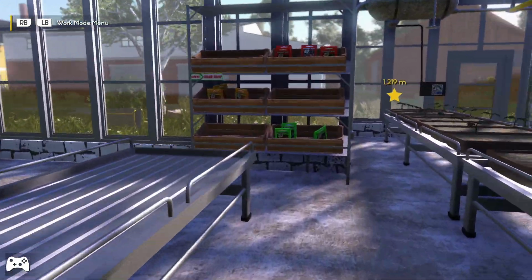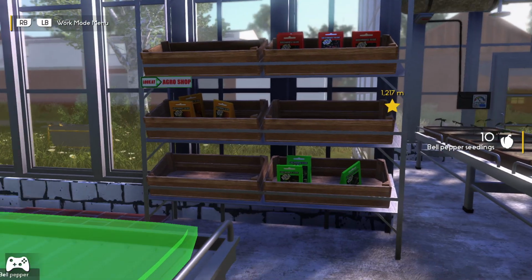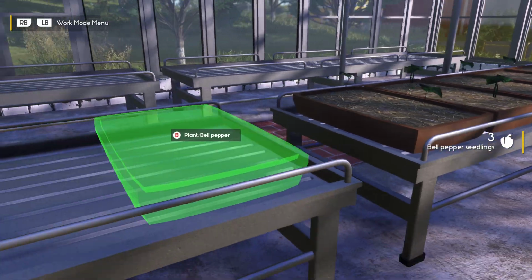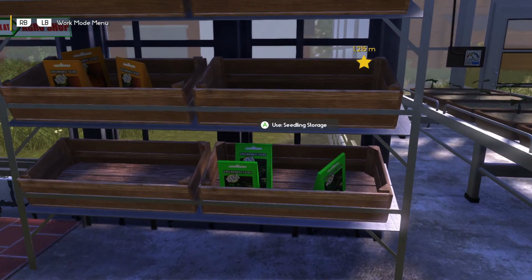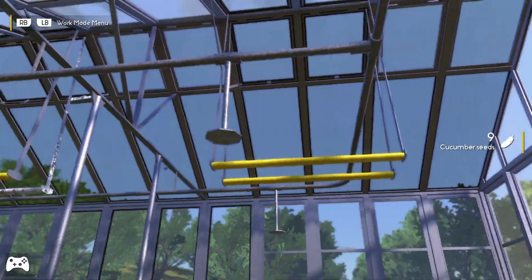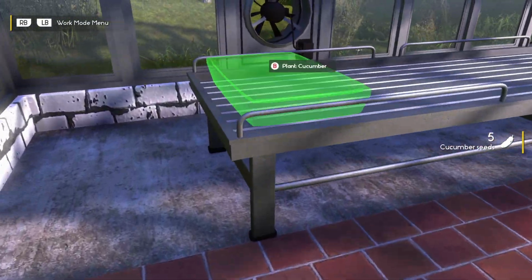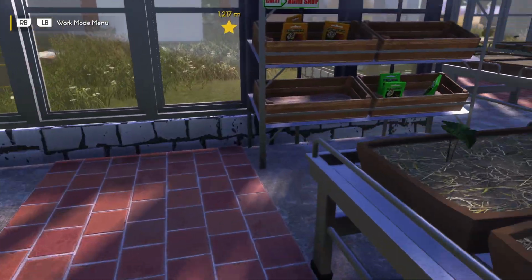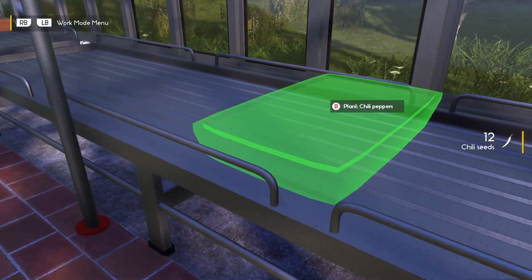Okay. And then we're going to come over here to seedling storage. Let's do bell peppers. I didn't realize that that's what a bell pepper was. I just call them peppers. But I guess that's how you distinguish them from hot peppers. Cucumber. Let's do some cukes. Everybody loves a good cucumber. Are cucumbers part of the squash family? Babs? Are cucumbers part of the squash family?